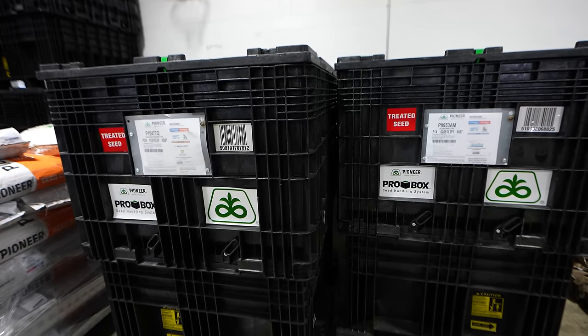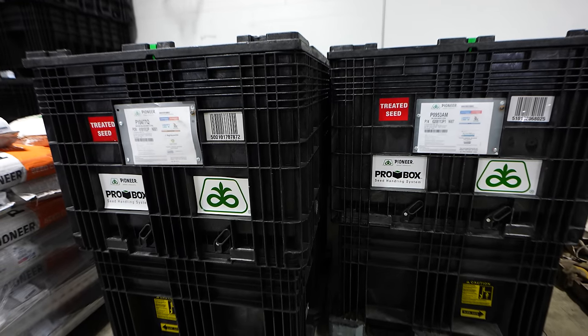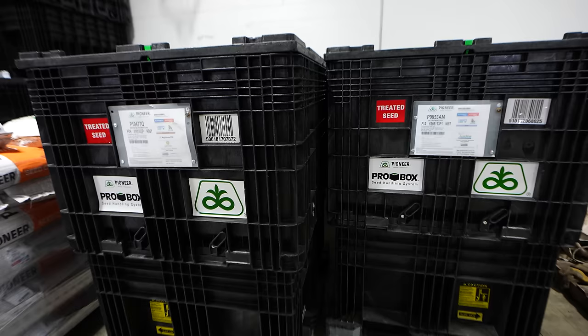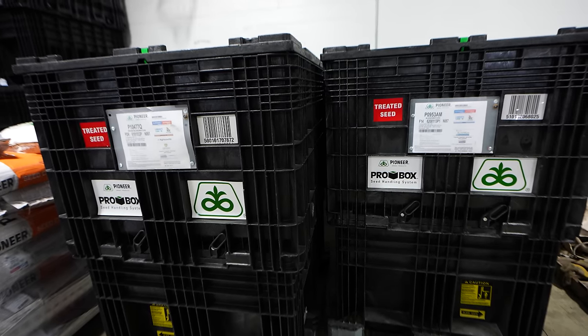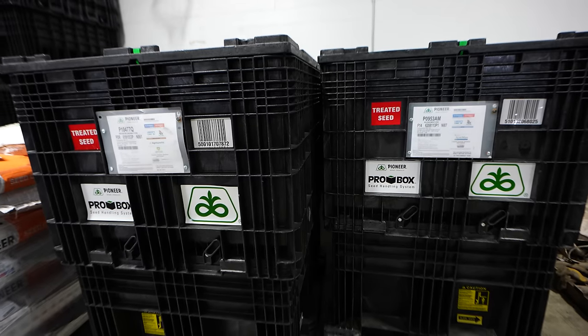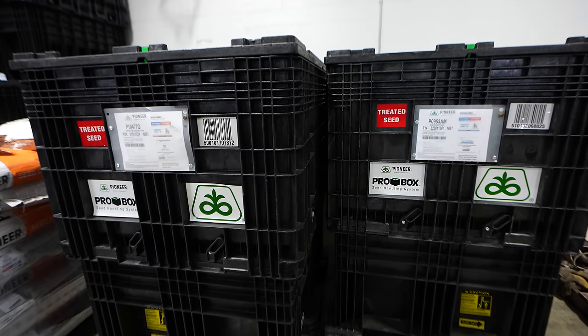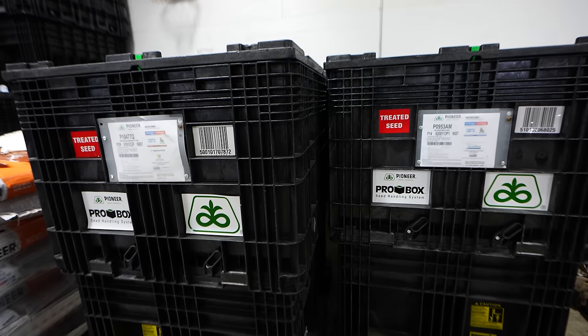Some of our farther away farms that aren't going to on-farm storage, they're going directly to commercial storage. We like to put some shorter season hybrids out there to make sure they dry down earlier in the season. That way we can get them harvested when ground conditions are fit. And of course, when there's still room at commercial elevators, which can be an issue later in the season, especially if yields are above average, which happens a lot here in Central Illinois.